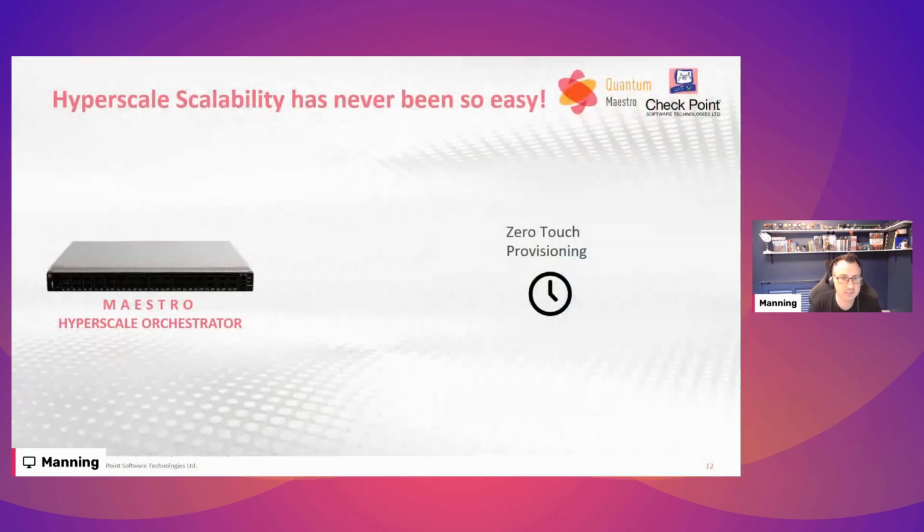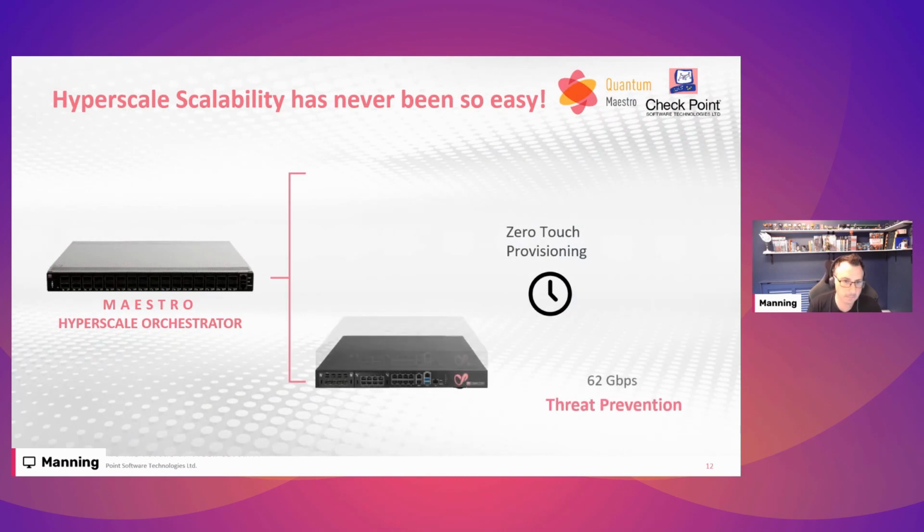It's the first of its kind, which is called Maestro. So we see this as the chassis-less hyperscale environment. This allows people to remove that physical chassis that you saw in those previous slides and replace it with an intelligent switch called a Maestro Hyperscale Orchestrator. This intelligent system allows us to cluster and load share between multiple different devices, and it is the brains of the operation in this particular situation.